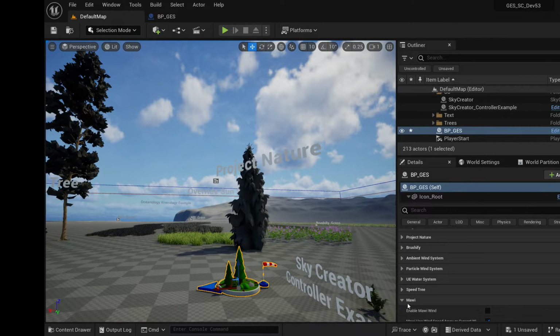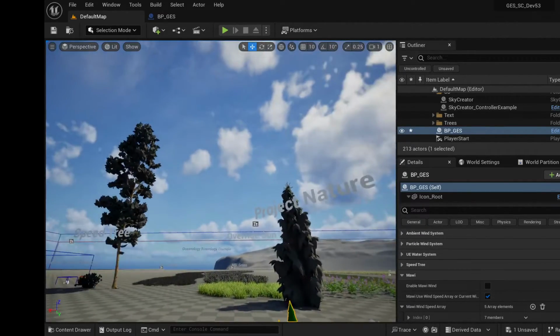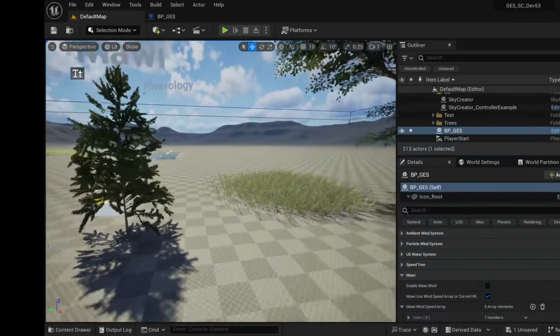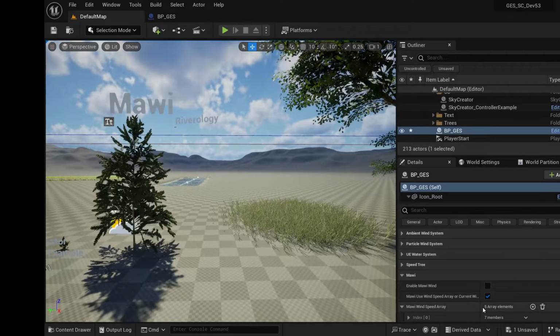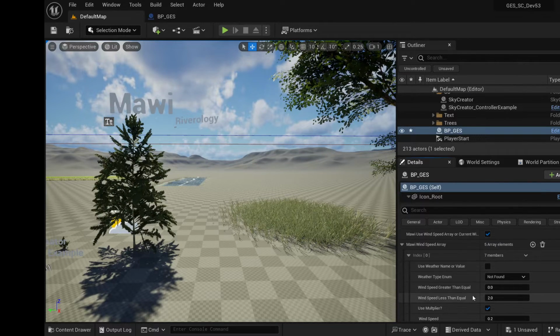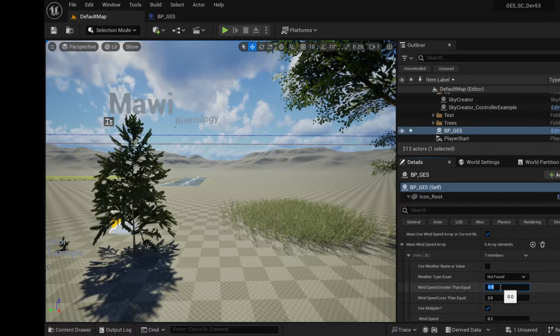So I'm going to pick a system, say Maui, which we don't have any of the Ultra Dynamic Weather effects in it already, so we can see that the material comes through nicely, and we're going to enable it. So what we need to do is change these default wind speed arrays, because the default arrays are set up for Ultra Dynamic Sky wind speeds, which range from 0 to 10. For this one, we've got it as 0 to 2. We need to change it to a range between 0 and 500.